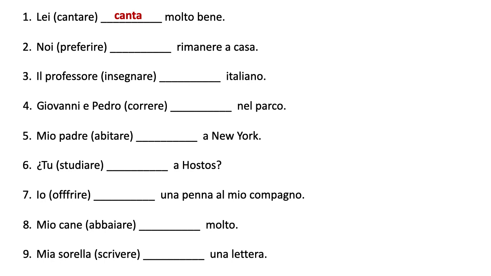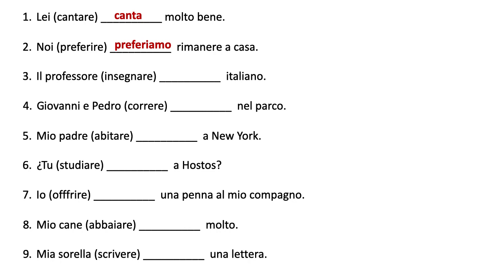And what's the subject? Well, it's noi, which means we, right? So I need the noi form of the verb, right? The ending is iamo for noi, for ire verbs. And do we use isc for noi? No, right? It's one of the two in which we don't use isc. We use it for noi and for voi. So we just do prefer and then iamo, preferiamo. Noi preferiamo rimanere a casa, which means we prefer to stay at home. Maybe we don't, but it's a pandemic, so we have to, right?